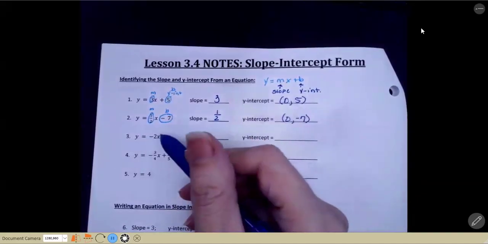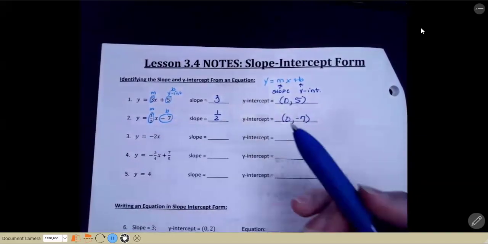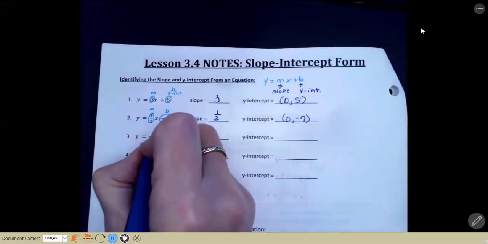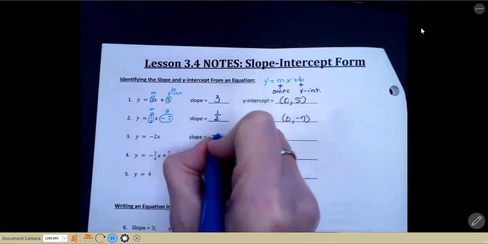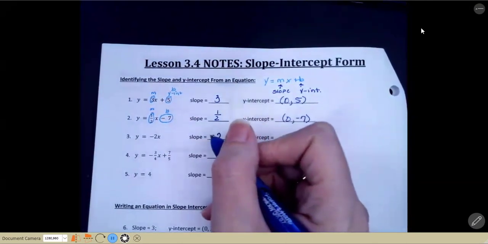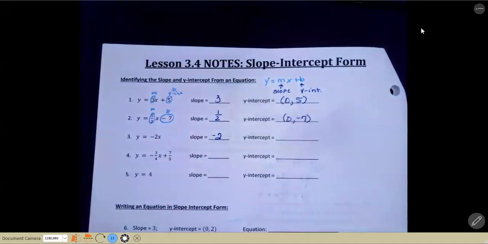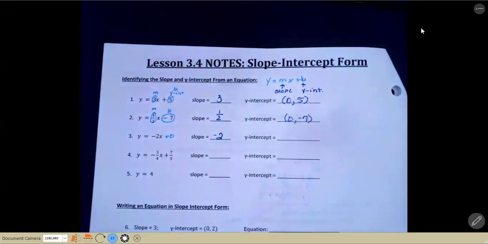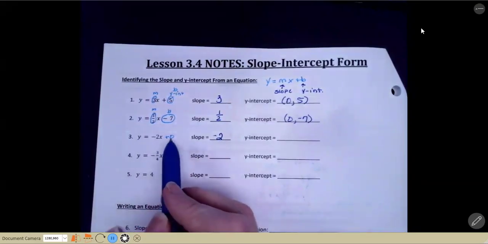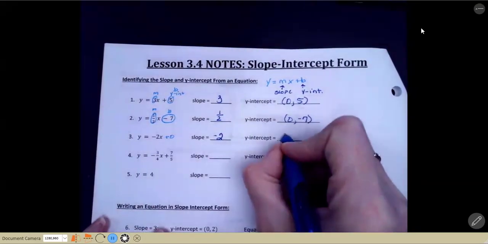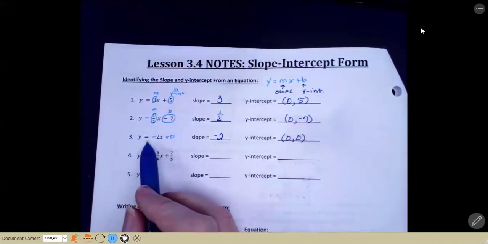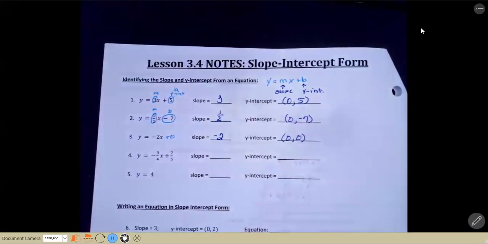All right. I want you to figure out the slope. And then I want you to think about what the y-intercept is. So our slope is always the coefficient in front of the x. So it's -2. Now our y-intercept is not seen, but that does not mean we don't have a y-intercept. Look at this. We could add a +0. That is our y-intercept. It's 0. That means that this equation is going to go through the ordered pair 0, 0 on a graph. We also call this a direct variation equation because those equations always go through 0.